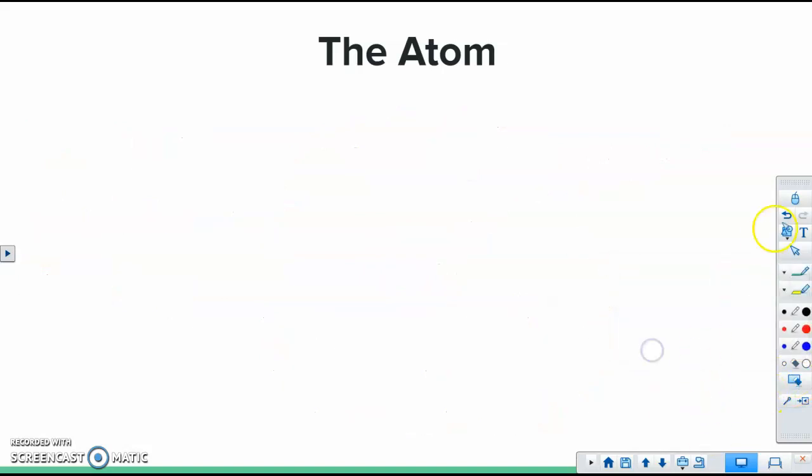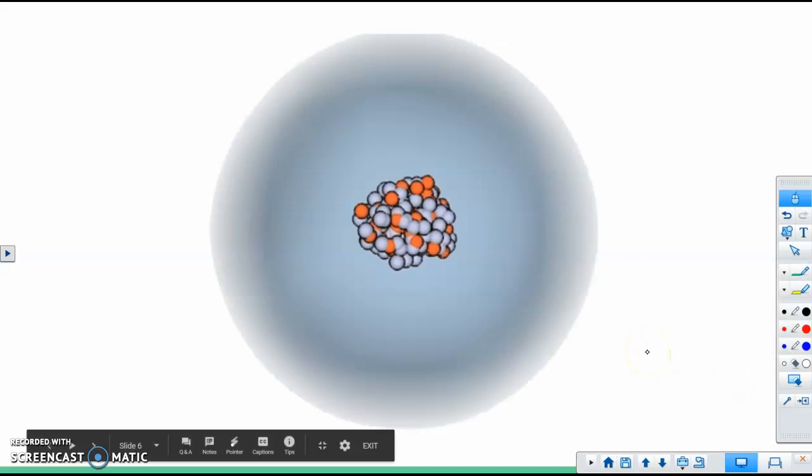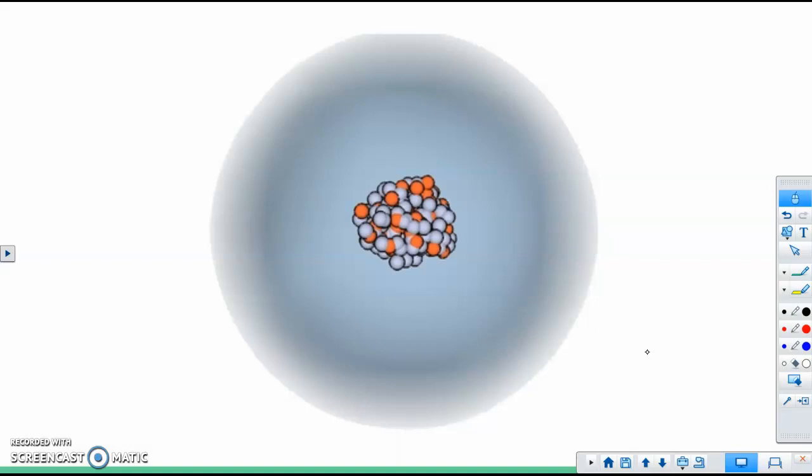Now, in reality, and I'm going to show you an image here that will help you make sense of this, the electrons are flying around so fast around the outside of the nucleus that you can't even see them. We can't pinpoint exactly where an electron is at any given time. We can just make our best mathematical guess as to where they're at. So that's the reason we call it the electron cloud.